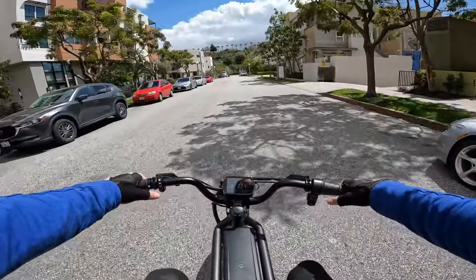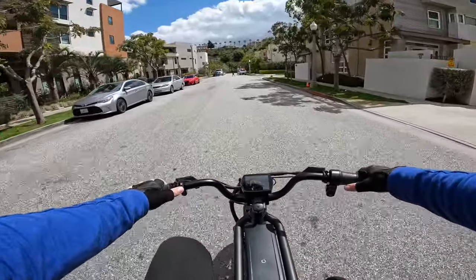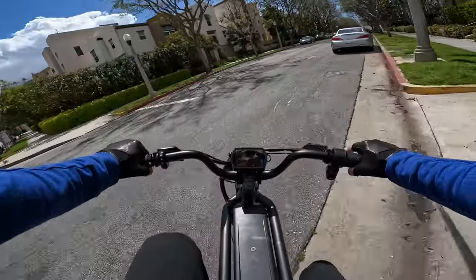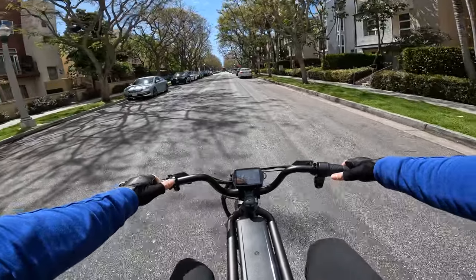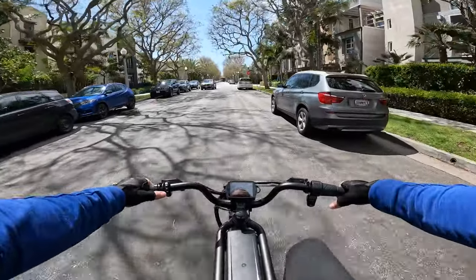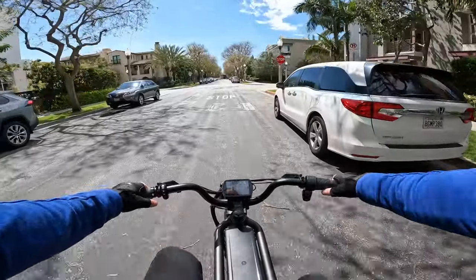Pumping it on to pedal assist two, you feel a little boost in that power assistance level. Let's see what it'll take us to. Oh, this thing's got good handles. Low to the ground. Pedal assist two tops you out, starts tapering off the power a little bit. Basically top speed of almost 20, we're at 18.